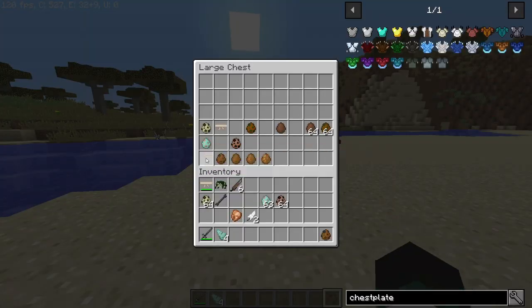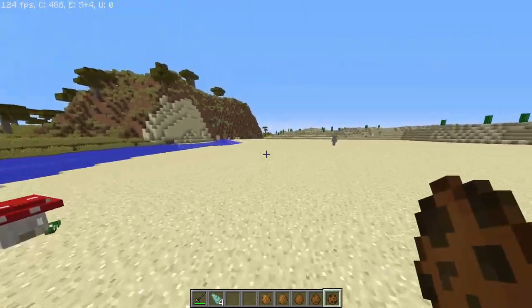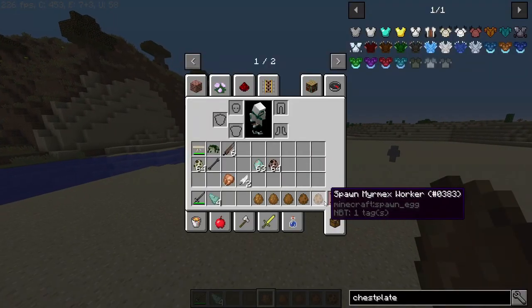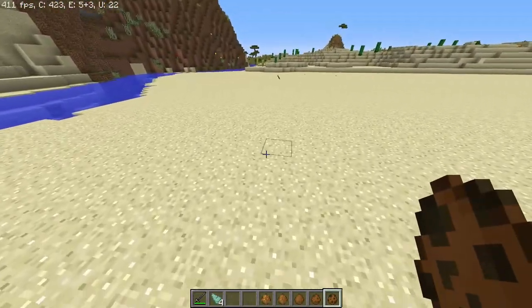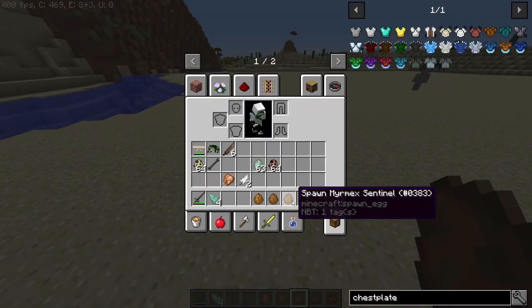And the final mob of this mod is the Myrmex. I think that's how you say it, at least. I hope. I really hope. So, they come in 5 different variants. You got the Worker. You got the Soldier. Yeah. You got the Sentinel.